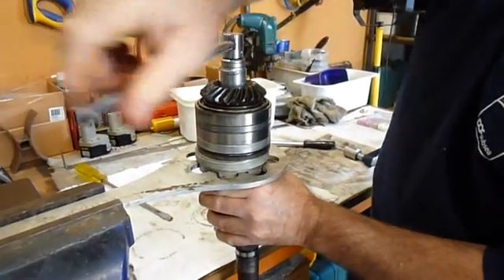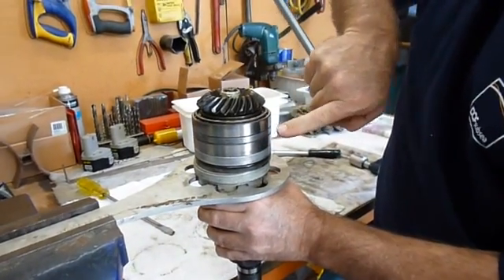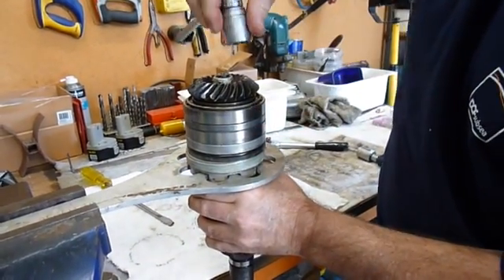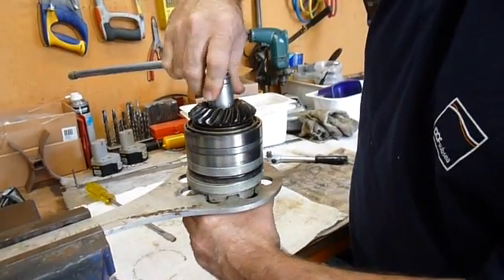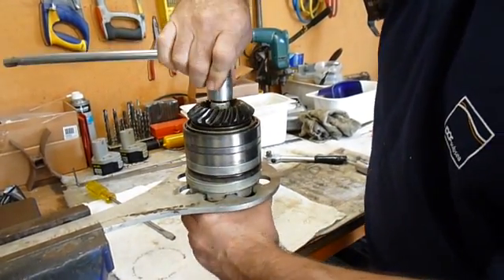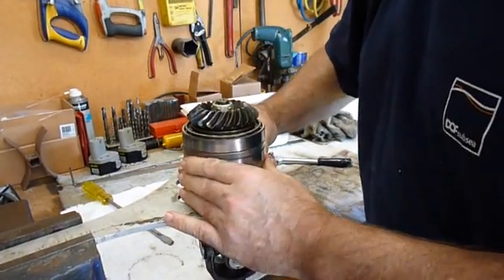On the old series there is a small inner spacer inside the two bearings, and all you do is tighten the nut down to 80 foot pounds and that is the preload done. But on the new series the preload is actually set up by the torque on the nut.